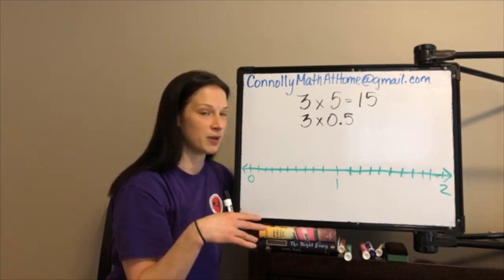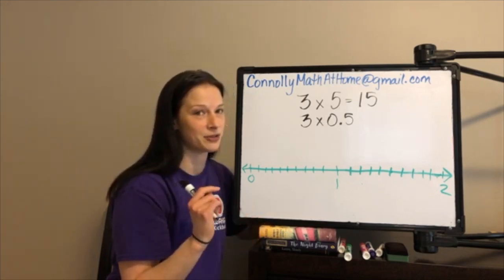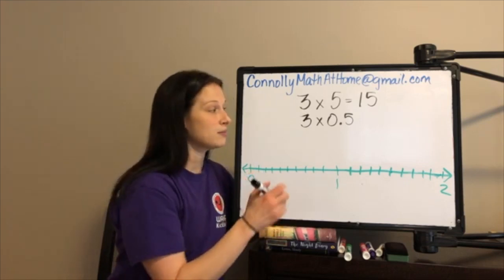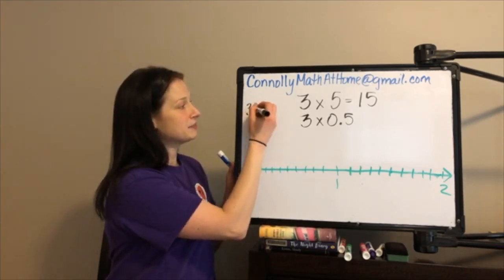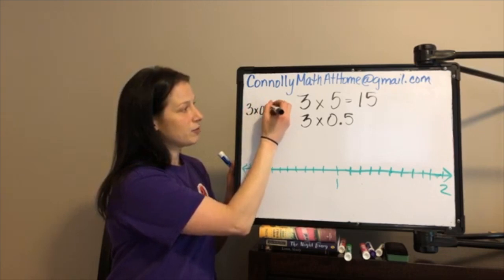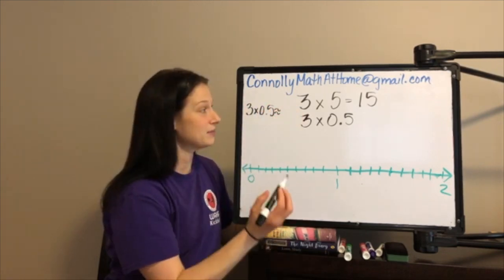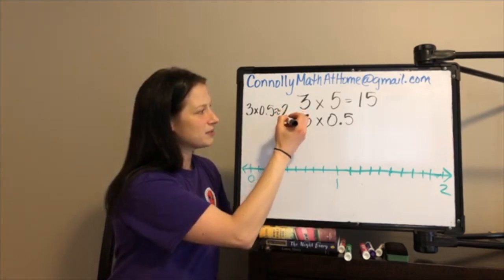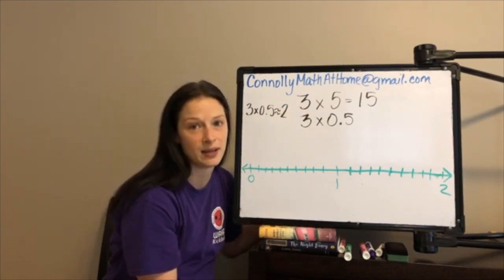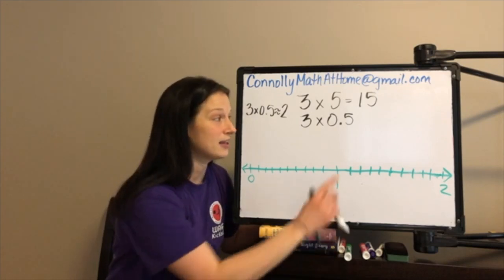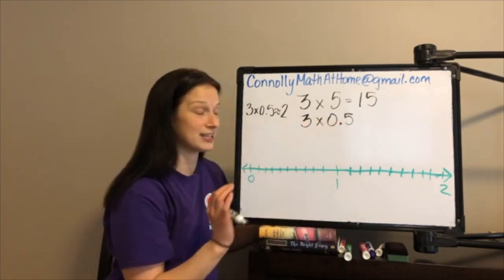Okay? Some of you might be thinking, Miss Connolly, you know what half of 3 is, but I want to show you that you can think of a range as well. So when I think about my estimate, remember this, I'm going to say, it might be, let's say it's going to be somewhere near 2. Okay, that might be my estimate. I know it's going to be less than 3 though. Okay, we're multiplying by a factor less than a whole.